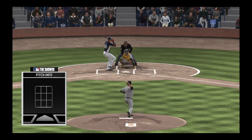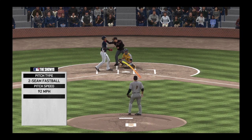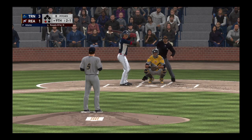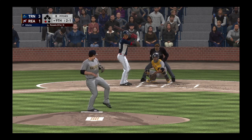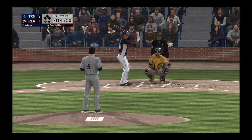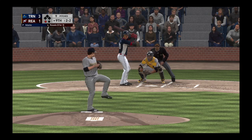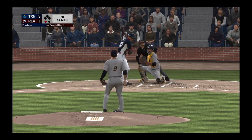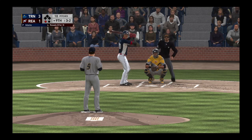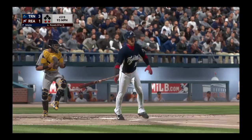One of my favorite pitches in the game right there. The old Greg Maddux equalizer. Started at the front hip and bring it back. Now the 2-1. Good fastball down around the knees there, taken for a strike. And that misses, so it's a full count, 3-2. And he strikes him out as well.